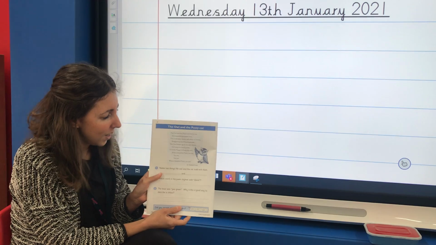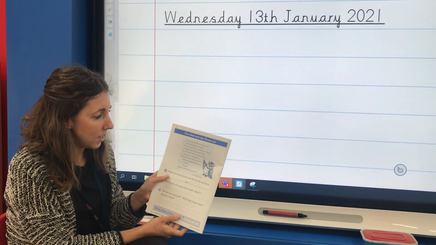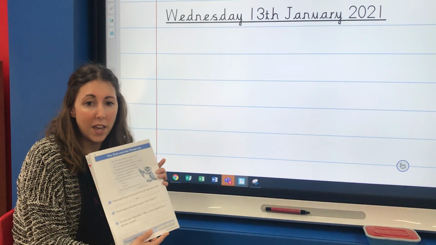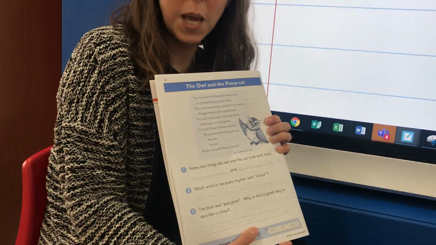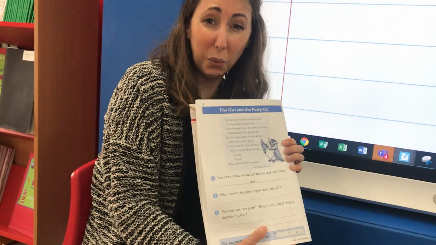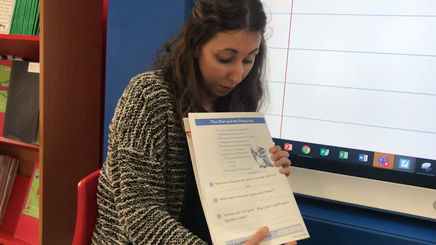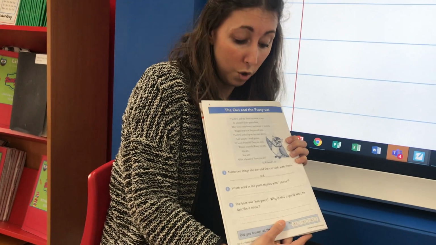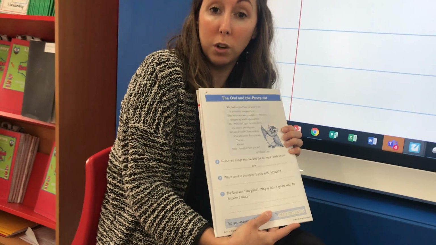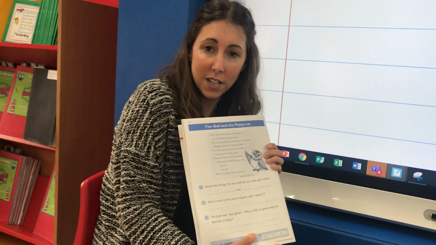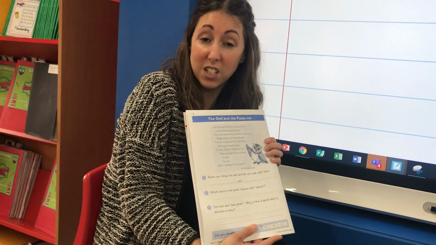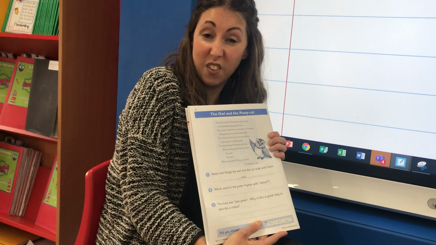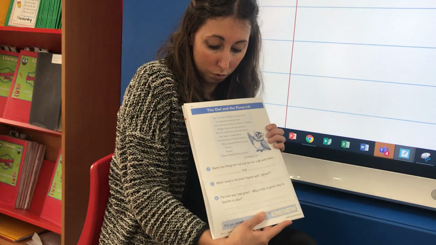And again, we're thinking about the text type that it is. Now, this is quite a famous one, so you might have actually heard this one before. And this one is a poem today. We've had a little look in Year 2 a couple of times now at doing some poetry. And once you've done this today, it might be that with your grown-up, you want to have a look, maybe search on the internet. Maybe you've got some poetry books at home to see what other kinds of poems you can find and read and enjoy. Or even have a little go at writing one of your own.